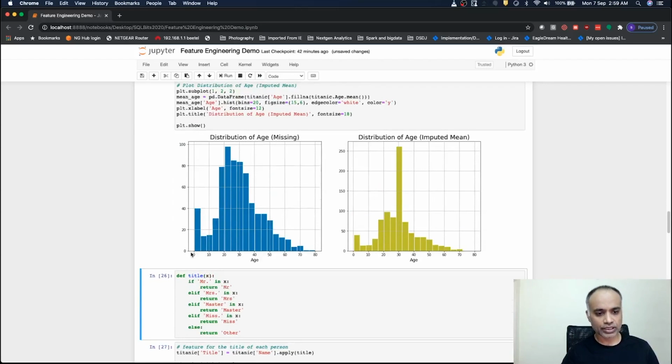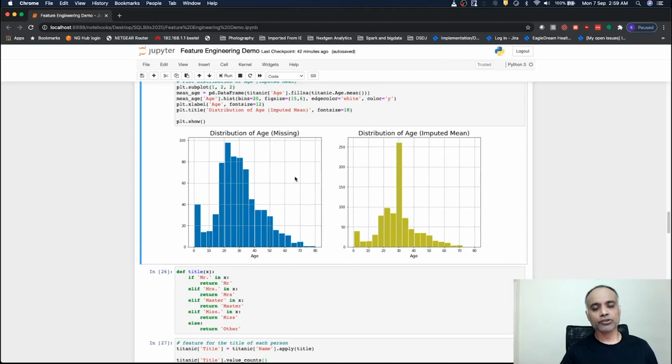If you see, this data was with missing values, and once I apply the imputed value, the complete distribution changed. You need to remember that when you apply the mean to a column, the distribution is going to change, but that's okay. If you remove the column, there is a chance of losing so much information for the model, so rather than deleting, it's better to compute the mean and apply that. But we will see how we can address this column in a different way.